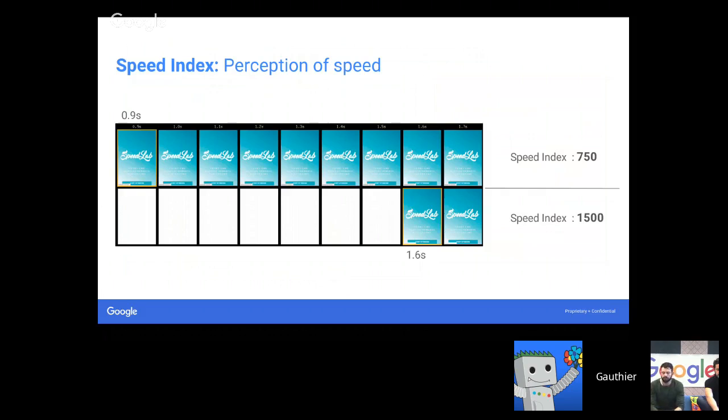So, okay. Again, you can achieve a lot by optimizing your speed index, which is basically what we see here. After what we just discussed, it shouldn't come as a surprise. The lower you get your speed index, the better the perception the user has of the loading, because the user gets content pushed onto the screen much, much quicker.